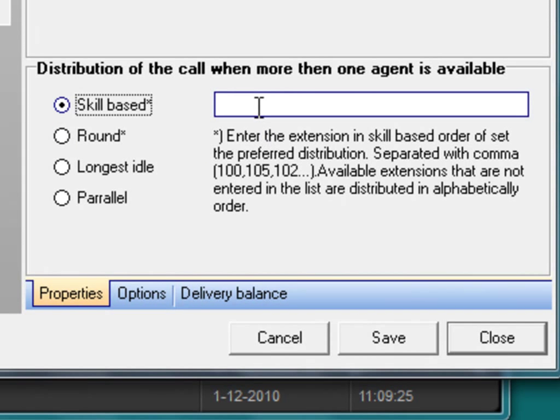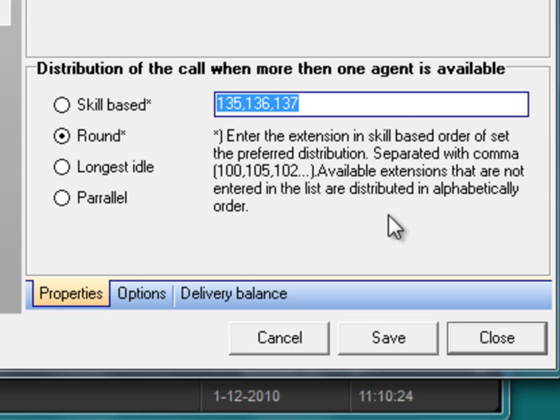We provide skill-based routing. With skill-based routing, we say, for example, for this queue demo, I am the extension with the best skills to handle the calls. So my extension will be put in front, and the second extension, if I am not available for whatever reason, will be 136, and the other available extension is 137. All the other extensions that are still available in the queue will also be provided with the calls, but these are handled in the way where the extensions are alphabetically ordered.